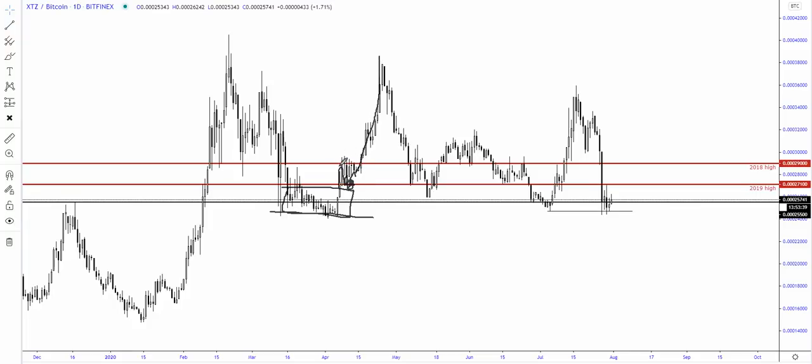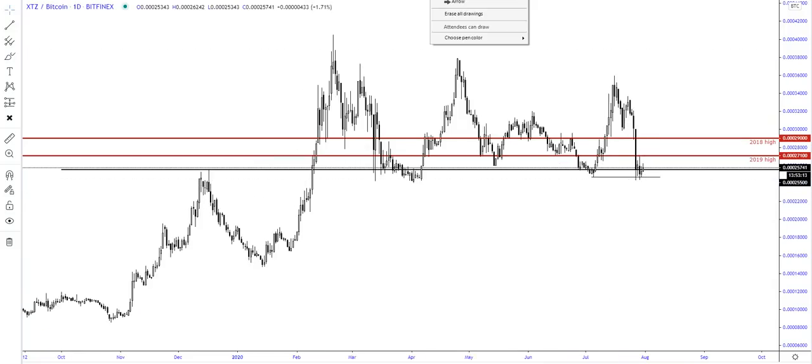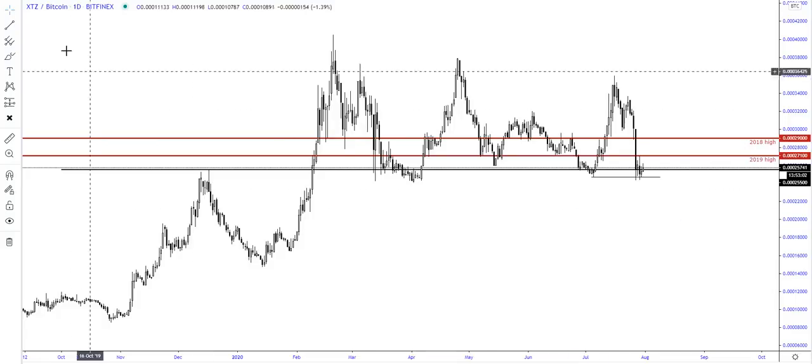Dealing with it conservatively, the conservative target would be the initial high that's capping the market, and then these highs here. Look at what happens when price reclaims the yearly level — it pops up there. The high probability play is to clear that. You can see how price is behaving around those yearly levels. We've taken out this level. If I want to be aggressive, where am I wrong? Personally, I'd keep a hard stop here, but if it cleanly breaks below a much lower level and starts breaking down, I'd cut it.